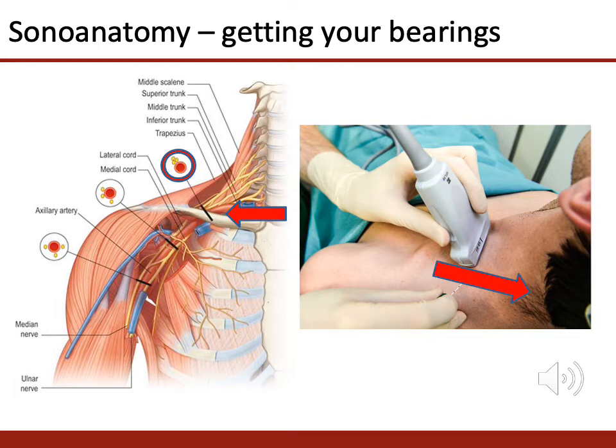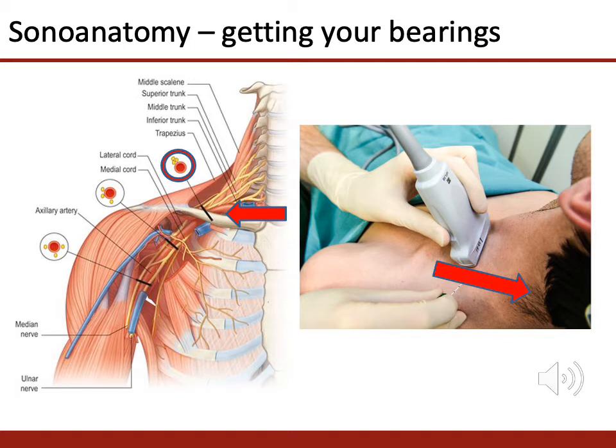However, it's probably more useful to go to a more consistent anatomical location between patients, which is the supraclavicular view. So in the supraclavicular view, which is circled on the left, we can see the subclavian artery passes in the middle third of the clavicle. And we can see the brachial plexus is located superior and lateral to the subclavian artery.